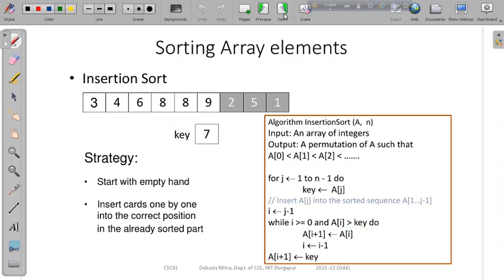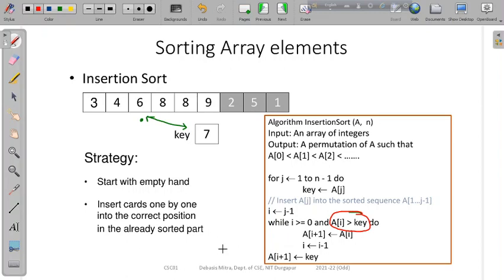Now i is pointing here, and based on this comparison of a[i], which is 6, and key 7, this will not be satisfied.